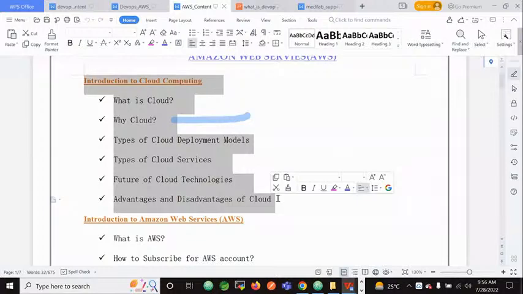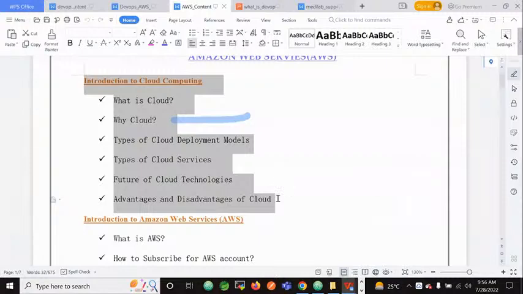Mostly from 2017, a lot of changes happened in the IT industry. Microservices architecture was introduced, and with it the entire IT world changed. There was a lot of boom for cloud services with the introduction of microservices architecture.